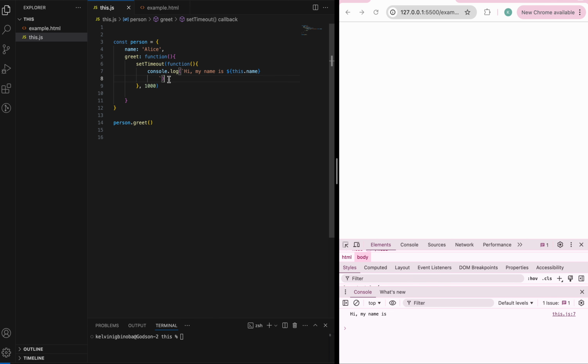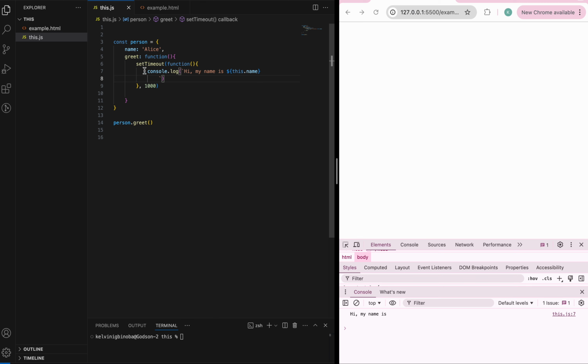In this scenario, it is called by the setTimeout function, which is the browser API, so the this is the global object, also known as the window object in browsers. Since this no longer refers to the person object, name is undefined.